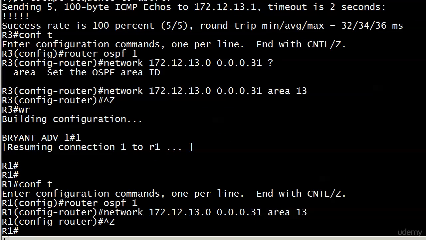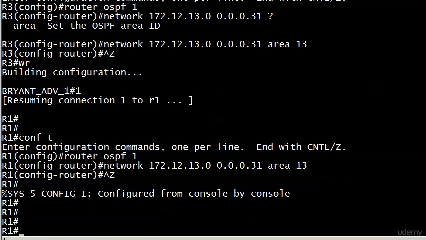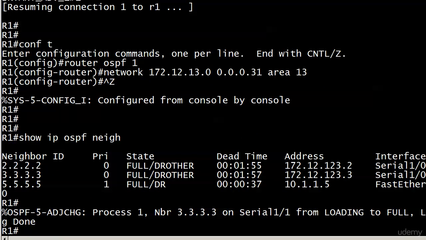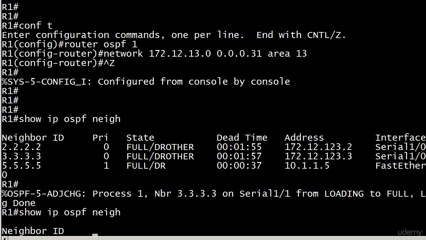And now let's see how long it takes our typical point-to-point network to come up. Don't have anything yet, but let's just give it a few seconds, and by golly, there it is. So there's our adjacency, and frankly, I've seen them take less time than that as far as a point-to-point network goes. Now, we've got our neighbor there. Let's go ahead and run show ip ospf neighbor.